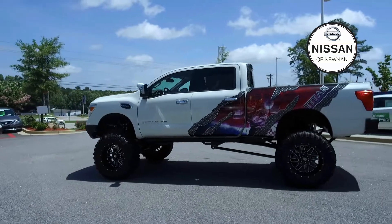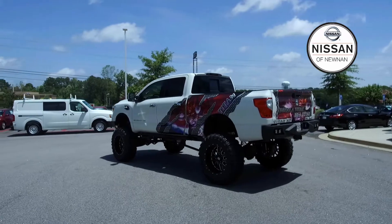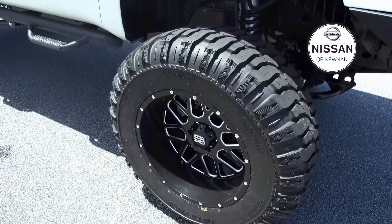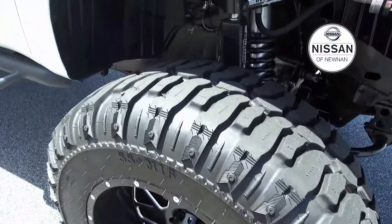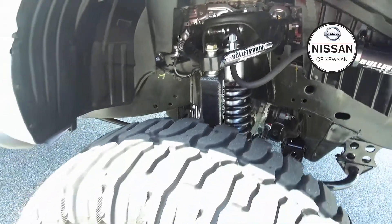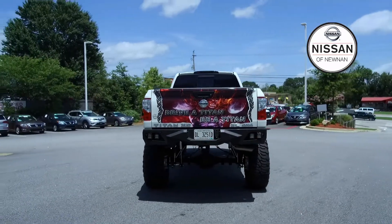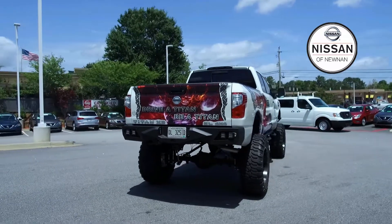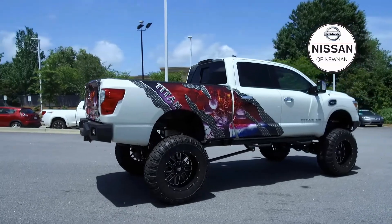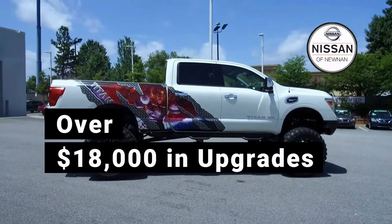It's paired with an innovative 6-speed automatic transmission, serving up a smooth and comfortable ride while rewarding you with jaw-dropping towing and payload capacity. Check out the 22-inch Moto Metal XD wheels wrapped in beefy meaty Super Swamper M16 all-terrain tires. Also added is a 20-inch light bar, Fab 4 front and rear vengeance bumpers, custom adjustable nitrogen shocks, Rough Country step bars — topping off this over-the-top truck with a staggering $18,000 in upgrades.